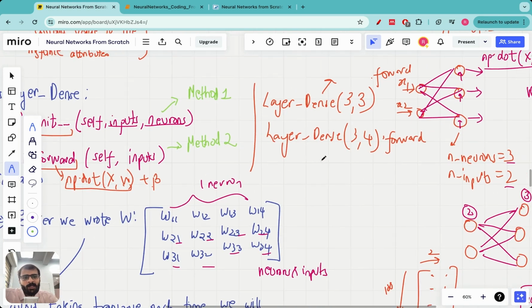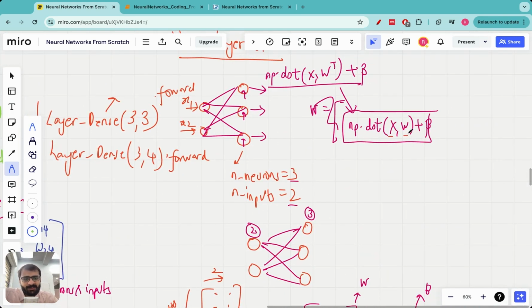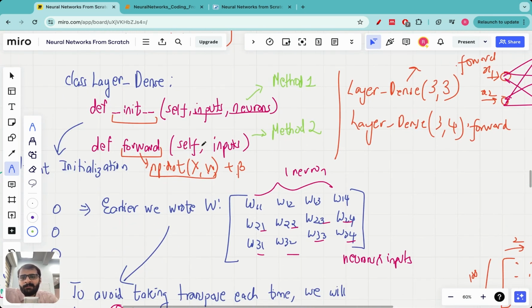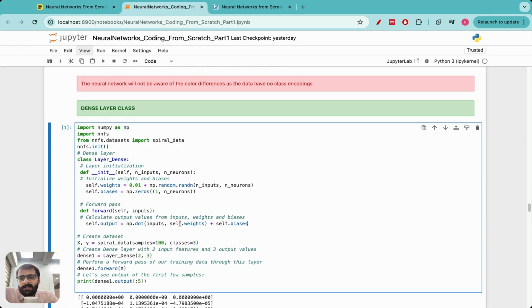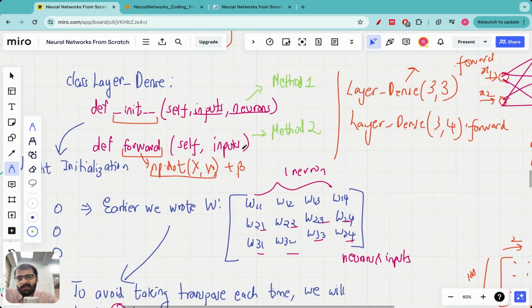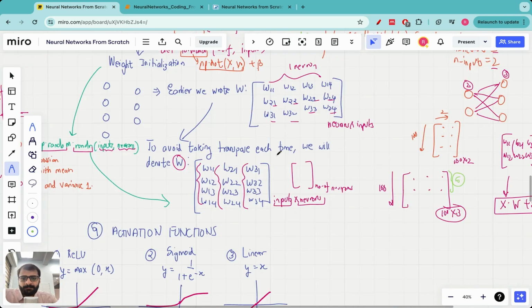If you have an understanding of matrices, like the dimensions here, it becomes very easy to understand why here, if you look at the code, n inputs and n neurons is written, and what if it's written the other way around? If it's written the other way around, then we would have had to use a transpose over here. And you will understand this if you write things from scratch, like what I did.